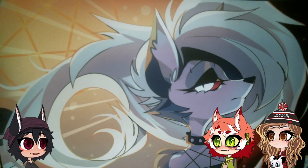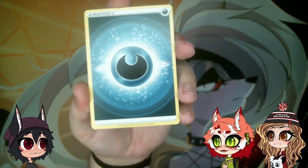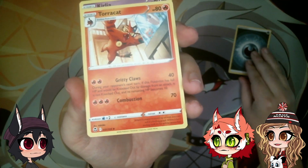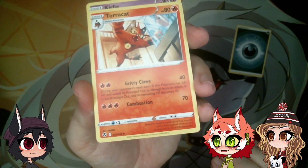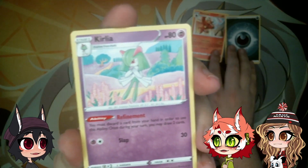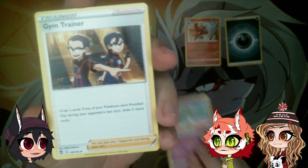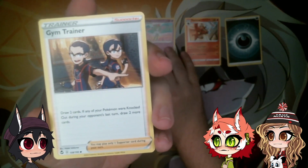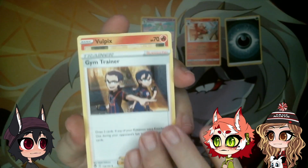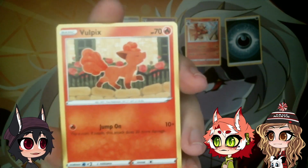All right. We've got a dark energy. A Torracat. That's what Litten turns into, huh? Yeah. A Kirlia. Oh, that's so cute. That's so cute. Goes with our routes. Gym trainers. Just vague gym trainers. Vulpix! Vulpix! That's a really cute artwork.